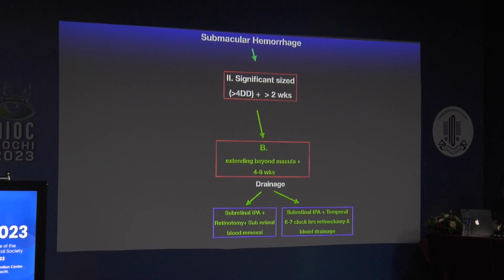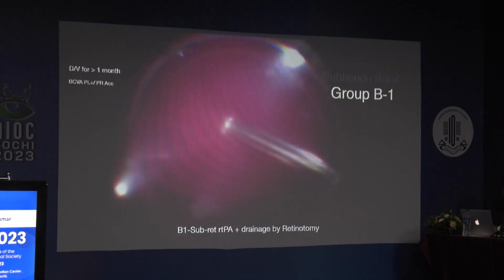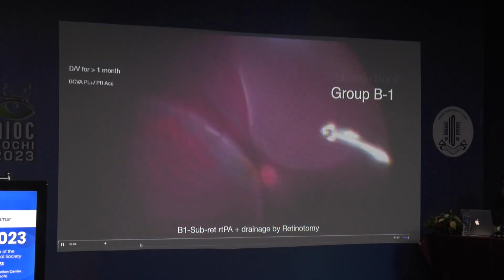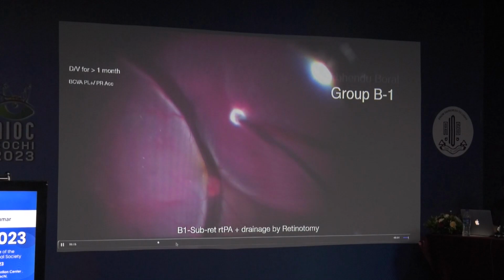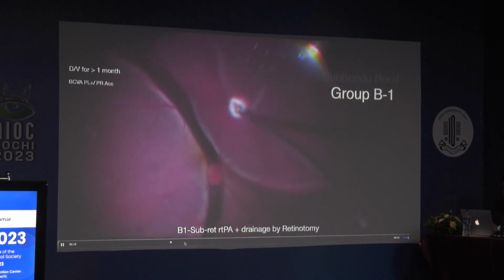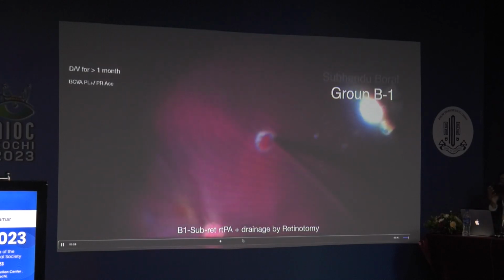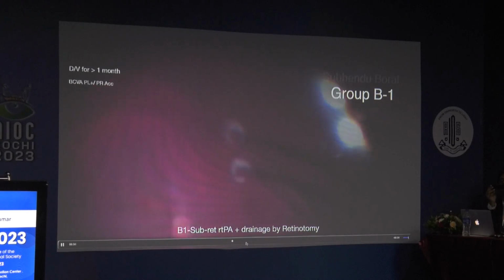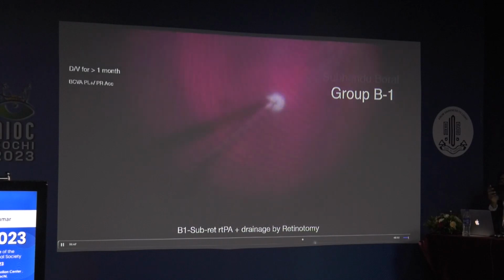So subretinal TPA followed by removal of the subretinal blood, that is, a drainage technique either by retinotomy or retinectomy. If you are doing a retinotomy, like in this case, where vision loss was more than 1 month duration, just after doing the vitrectomy, I am injecting subretinal TPA for the clot lysis and making the retinotomy for the subretinal blood removal. If it is adequate enough, you can make one retinotomy, or if it is not adequate, to remove all the blood from the whole subretinal space you can make another retinotomy, like in this case where I made it in the supratemporal quadrant, to remove the blood as much as possible.